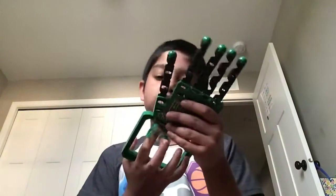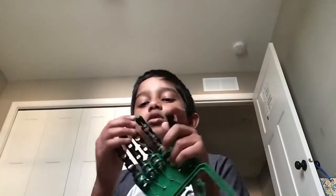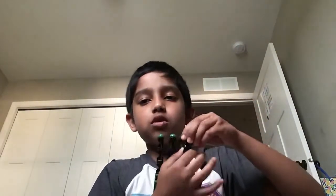Wait. Ow. See that? So this is like a nice thing. It's like my dad made it when I got it like 2 years ago. It's so cool. It has like these ribbons and these fingers. Let me see something. This can come off, but it's easy to put on again. I put it on like this.